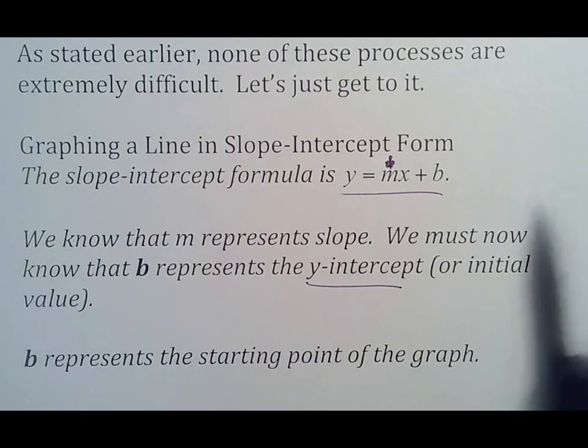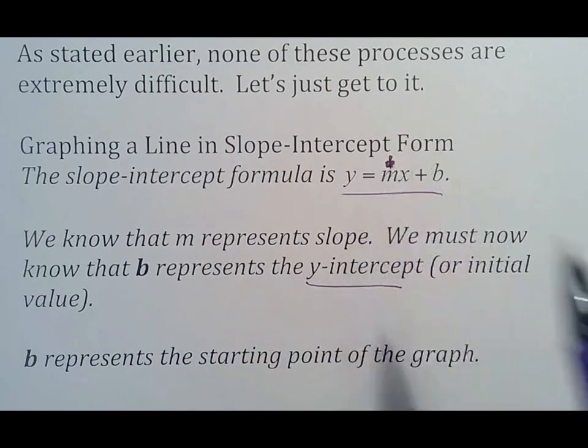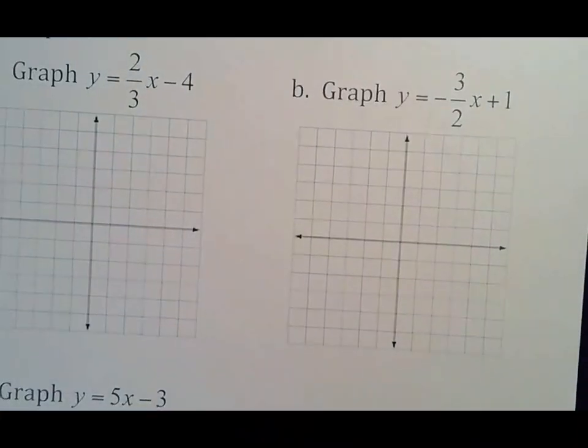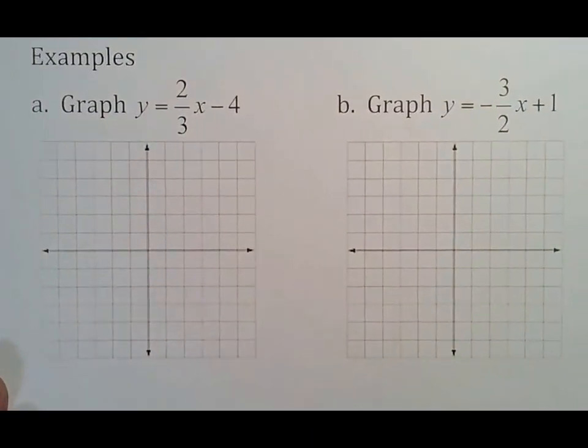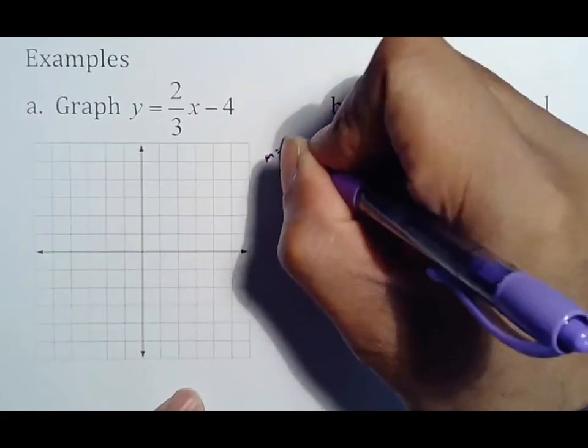You will always, whenever you're graphing a line, start from b. This is where you go first, this is where you go second. And it's very important that you know that. So again, write down whatever you need to write for that, but that's what you need to have in your mind. So when we go to graph this part here, again, we know that m is 2/3.